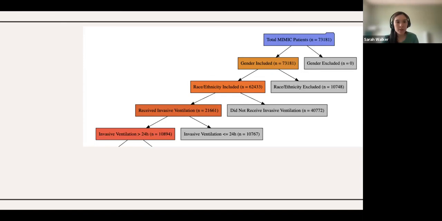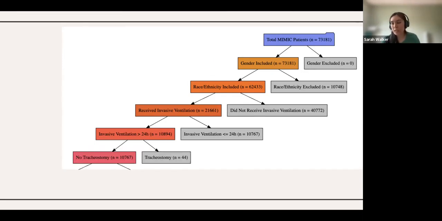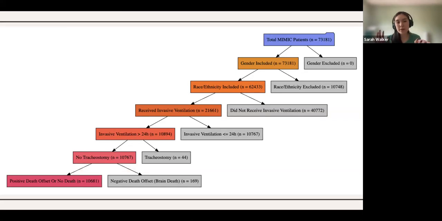There are a few other things that we have to look at. So tracheostomy is another type of invasive ventilation, but we're not including that just because of the way that it would impact a clinician's decision to administer a sedative. And then there were a few data points where the patients were listed as dead before they received invasive ventilation. So for that reason, we're going to exclude those just because we want to make sure all the patients are alive when they're receiving invasive ventilation. But overall, we get from about 70,000 unique patient stays to about 10,000 relevant patient stays for our study.